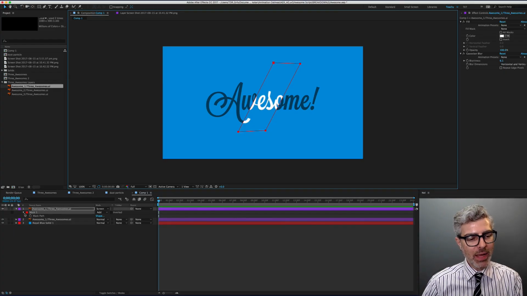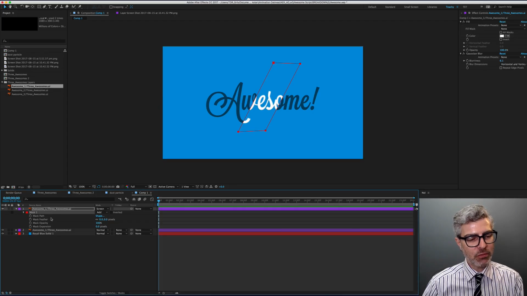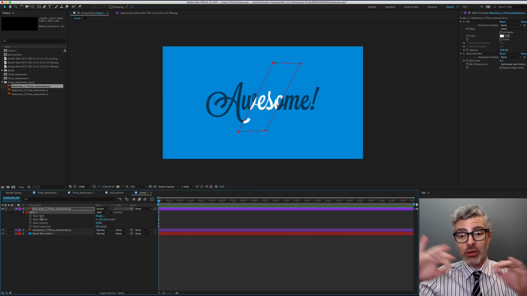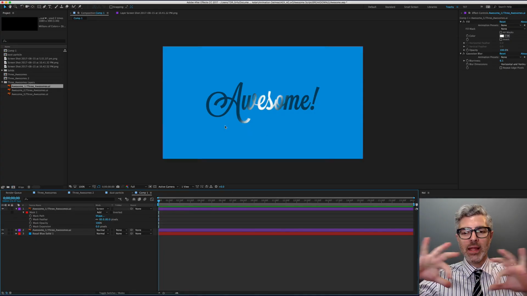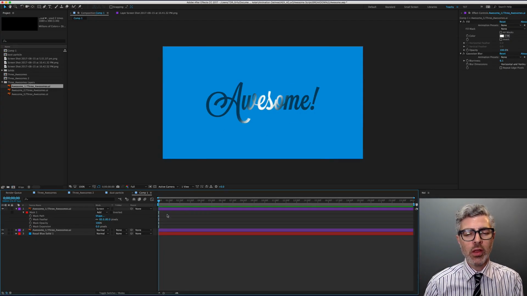So if we look at our mask settings, I think we talked about mask feather a little bit, but not too much. So what I want to do is, this will feather the edge of the mask, which is exactly what we want. So I'm just going to feather this a whole bunch, and now you can kind of see that it's spreading the mask out over, the white part over the black part, or the light dark blue part.